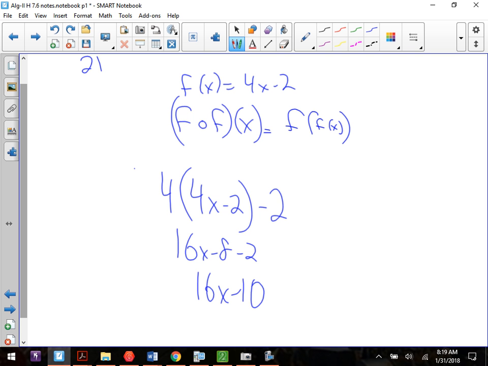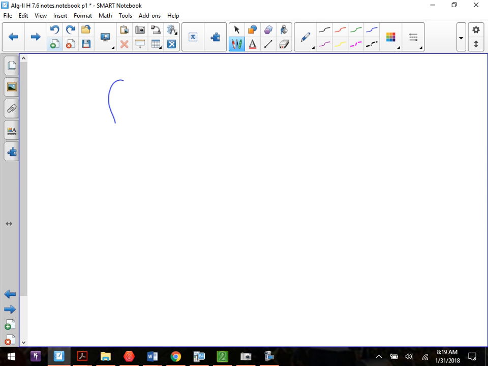I'm sorry, what's that? H of g of h times g. So 22, it says h. That means multiply them together. When you see the closed dot, that means you're multiplying them together. If you see the open dot, that means you're putting them in for one another. Okay? Yes?